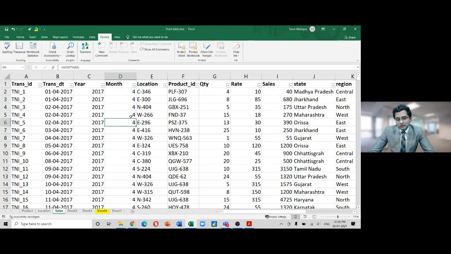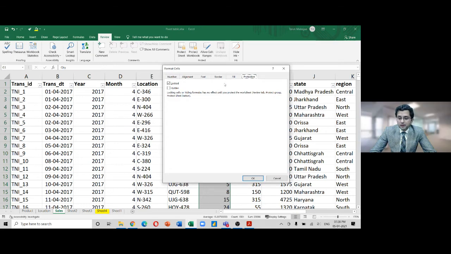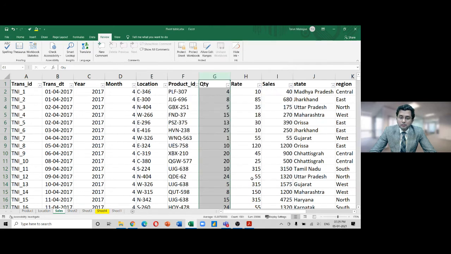Let's do one thing, this quantity column. Let's click on the quantity column and then press Control 1 and then uncheck this locked option. So though the entire sheet is locked, this column G is now unlocked because I have unchecked that lock option.